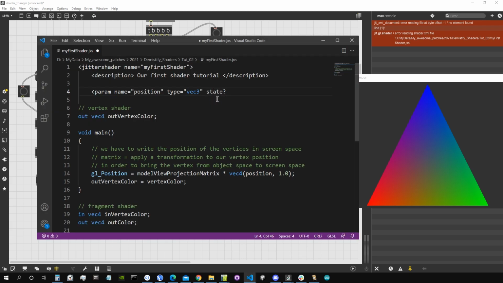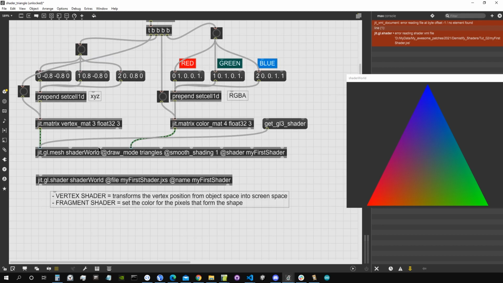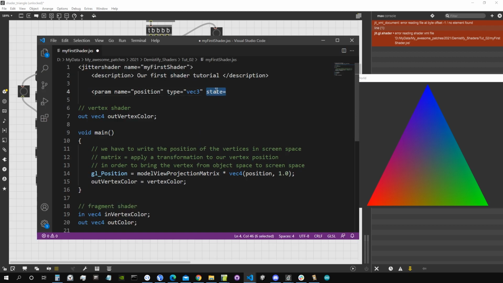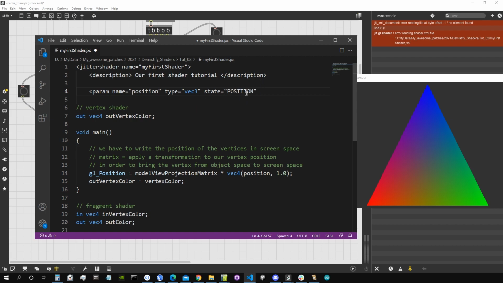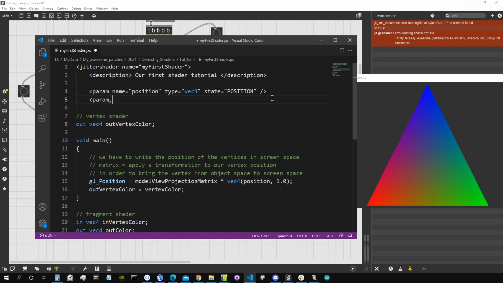And then, since we are not passing this variable manually, but it is actually passed directly from the application to the shader, we need to say state. So it means from which place are we getting this variable? And we are getting it from the position value of the vertex, because a vertex has a lot of different properties, for example, a color, a position, a texture coordinate, and so on. And in this case, we say we are getting it from the position property of the vertex. Good. And then we need to declare also the color, so the vertex color. So we call it vertexColor. And this is of type vec4, because we say colors are type vec4.